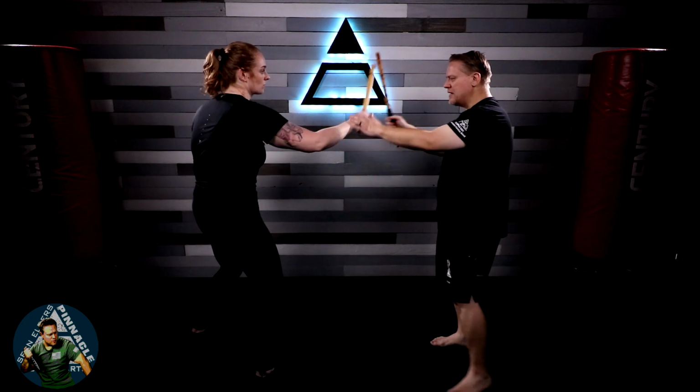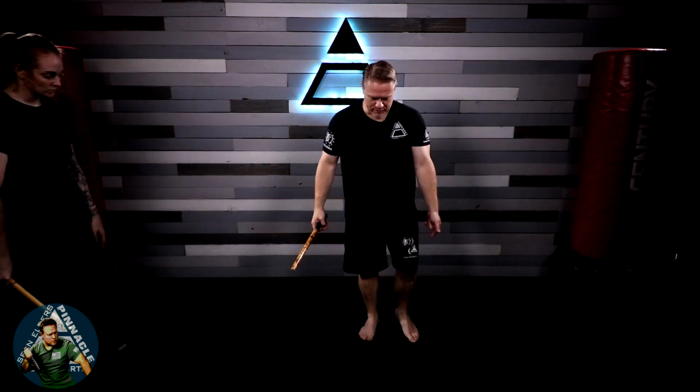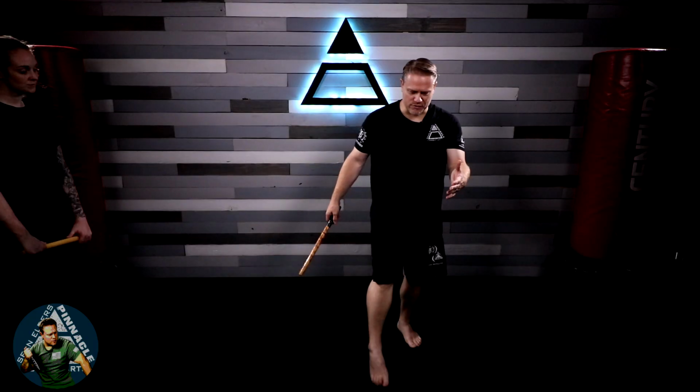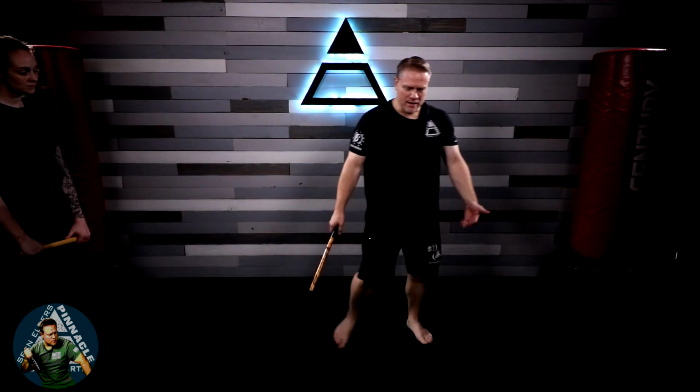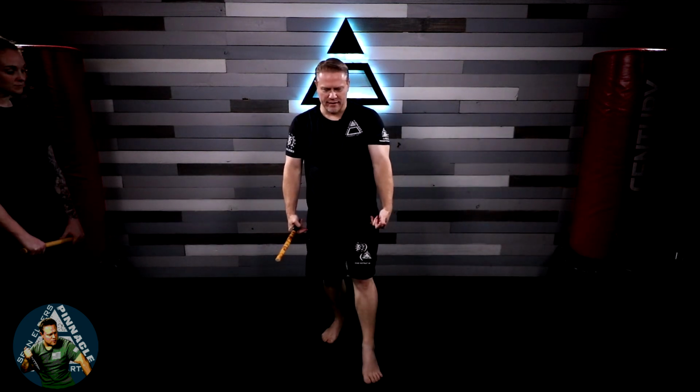Now notice my footwork. I like to call it the old man footwork, because when you see the old timers, a lot of them will do this. This is a male footwork, okay? This is what I call the base male footwork. Your feet are in this position and you're going back and forth, practicing this. The weight is on the back, but the foot comes out and touches, so you're in the right position to deal with the engagement, but you're able to switch your feet a little bit faster.